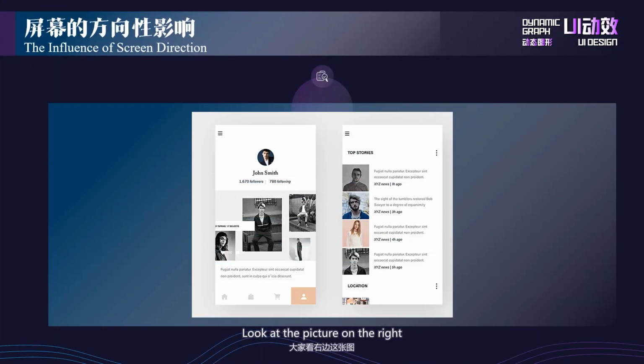Look at the picture on the right. It uses a card-like design to separate buttons from buttons and form items from form items. As a result, the overall page appears full and very clean. This layout is quite interesting, resembling magazine design. Despite the presence of multiple images of varying sizes, the overall page maintains a stylish, clean, and professional look.